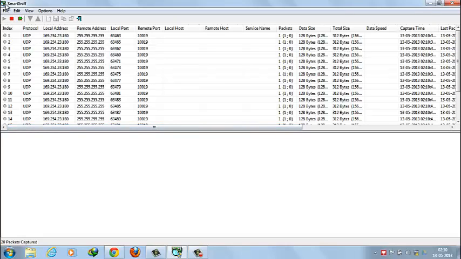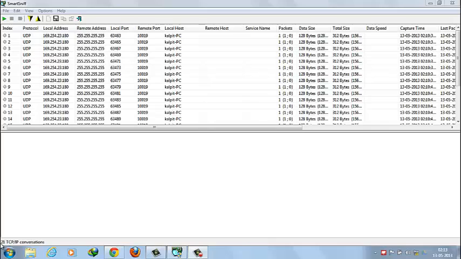We can stop it by just clicking this red button. Now I have 21 different TCP/IP conversations, and these are all the packets that this tool has captured.